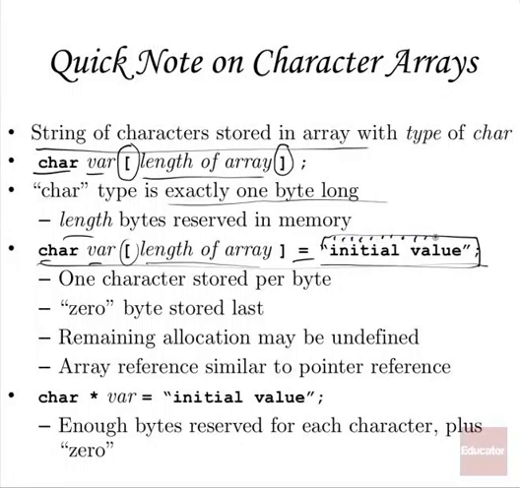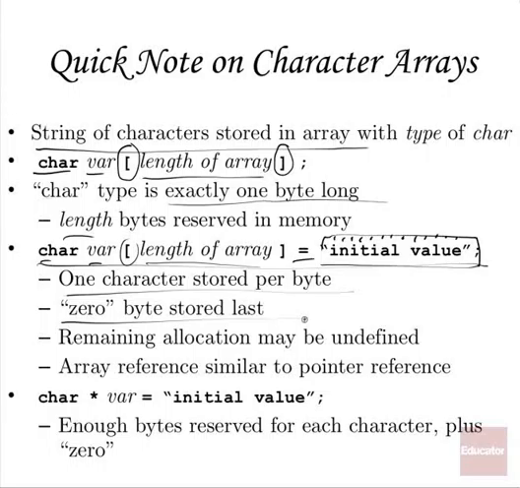Now, a very advanced topic, which we're not going to talk about in this class, is international character sets, which will have 2 bytes or 3 bytes or 4 bytes per character. But we're not going to talk about that. For this class, all you have to worry about is there's 1 byte per character. So 1 character is stored per byte. There's a 0 byte, which is stored last, which is called a null terminator, because the C++ compiler will put in code that knows that when it gets to that 0, that's the end of the string.